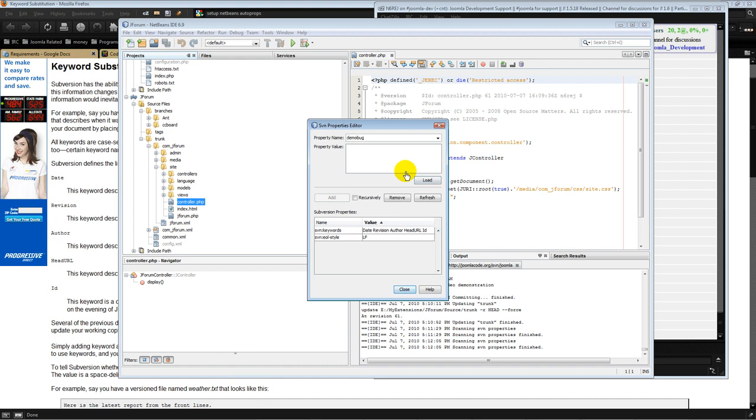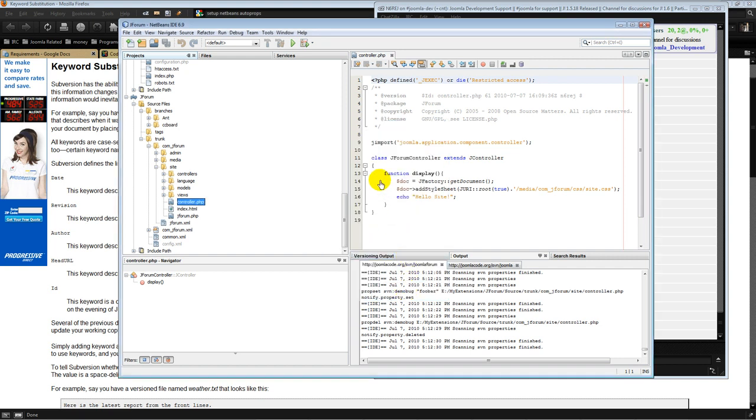Demo bug, well, let's call it SVN demo bug, and we'll say foobar, and we add it. And then we say, oh darn, that's not what I wanted to do. I spelled it wrong. You can just click on it there, remove it, and away it goes. And when you do your commit and your update, it'll be all taken care of. Okay, so we've got that all done.